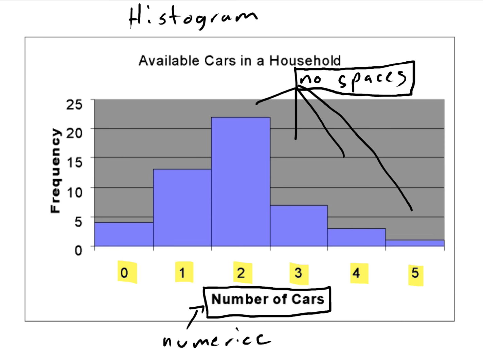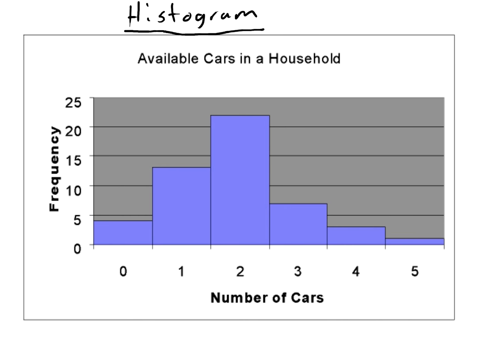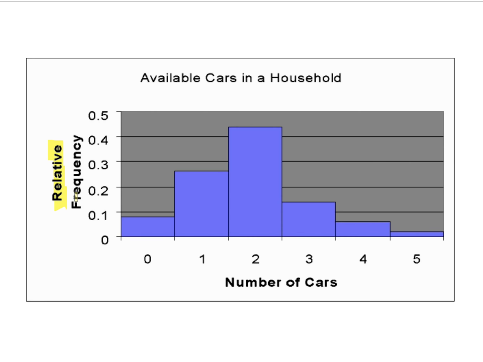It's worth noting that histograms, just like bar charts, have different possibilities for the y-axis. They might have frequencies, just the counts, or they can show the relative frequencies, the proportions. Just because you're looking at a histogram, you still want to make sure you look at the type of numbers you're seeing in the vertical axis. Are these counts or proportions?